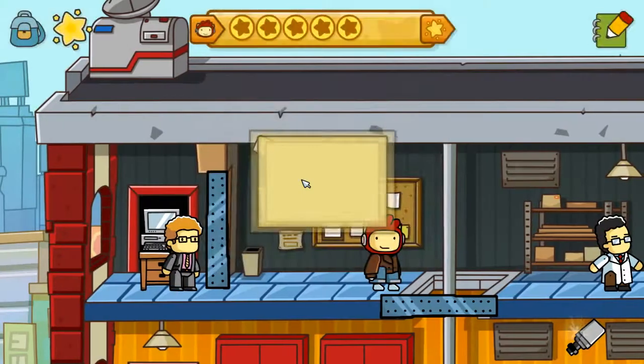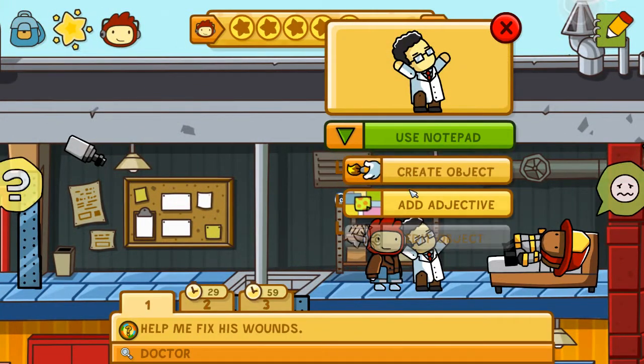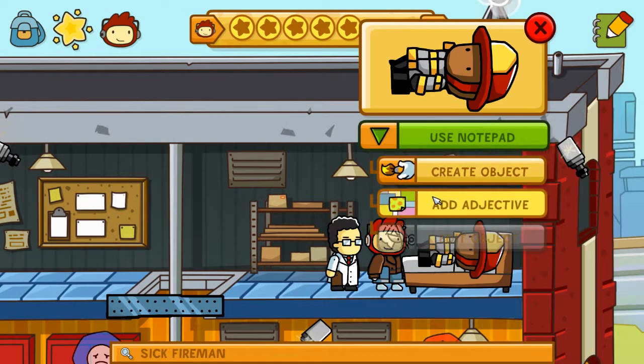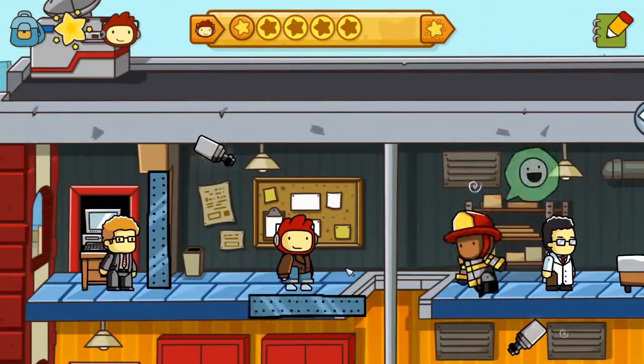Alright. The doctor. Help me fix the wounds. Okay. We'll just make her healthy instead of sick. There we go. That was easy.